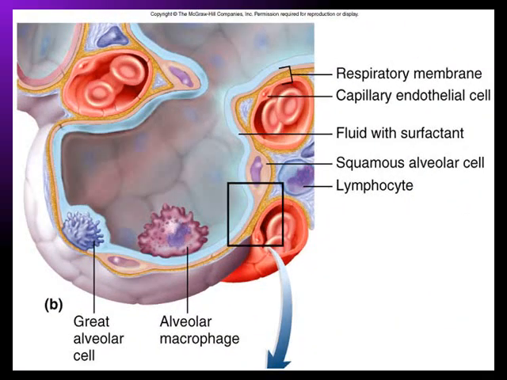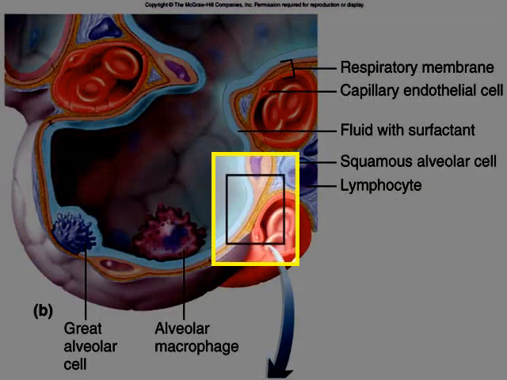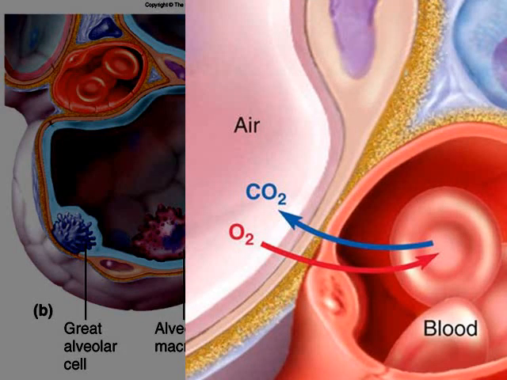Within the lung tissue, you have alveoli, and the alveoli are made up of three different types of cells. In this nice diagram, you see how the capillaries, in red, align themselves very closely to the alveoli in order to allow for gas exchange. This is where carbon dioxide and oxygen are exchanged with the blood.